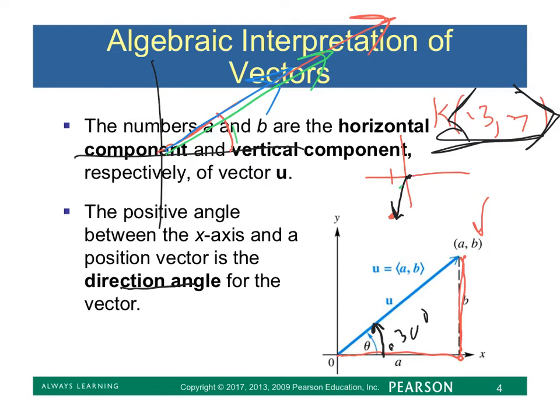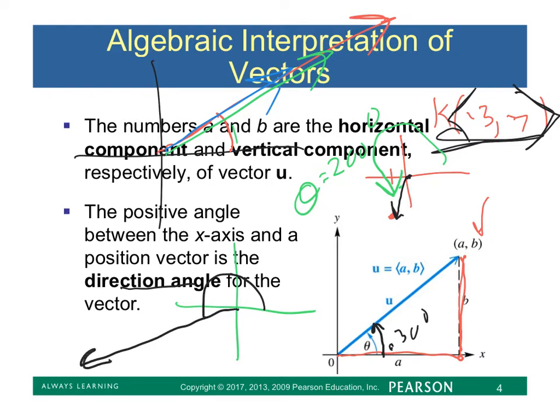In this case, this positive angle could possibly be 200 degrees. So if theta is 200 degrees, then I don't know how long the vector is, the magnitude, but I do know which way it's going. That's called its direction. So finding the magnitude and the direction are very important. Now remember, this is all talking about the position vector starting at 0, 0.